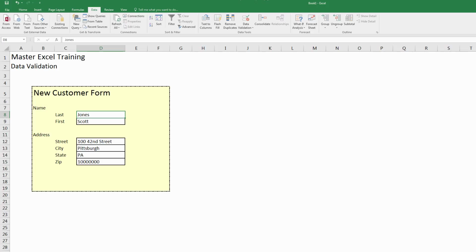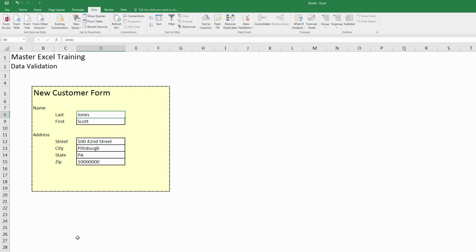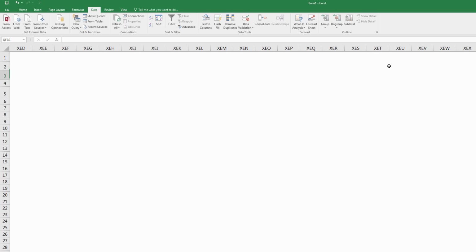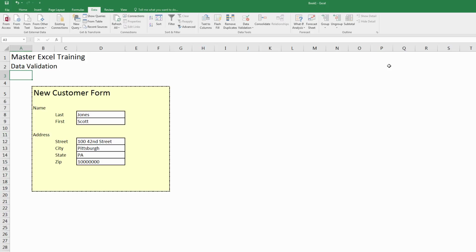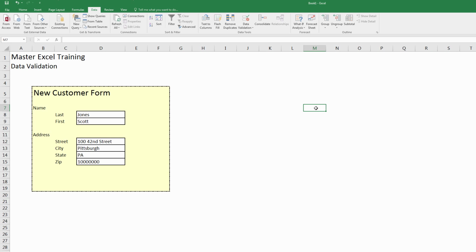I like to use the list on a separate tab, and then I would just right click and hide that tab, so that unless someone's really looking for it, they don't know where the list is. Some people put the list all the way over to the right, so they hit end over and they'll put the list way over here somewhere, which is fine. But if it's on a live spreadsheet, someone could tamper with it, someone could delete it accidentally, because if someone says, oh, let me delete these 4 rows here, and your information is within those 4 rows, you'll lose information. So that's why I always go for the separate tab. But, whatever works for you.